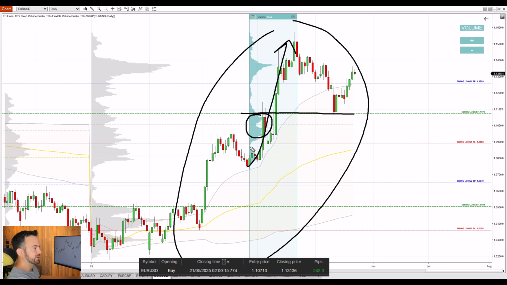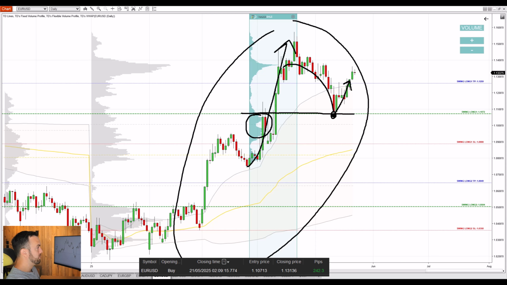This volume cluster represented a place where buyers were adding to the long positions as they were pushing the price upwards, and I was counting on those buyers to defend this heavy volume zone when the price makes a pullback. So the price made a pullback and went long from there.